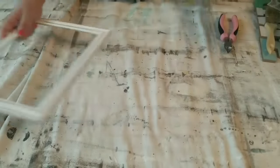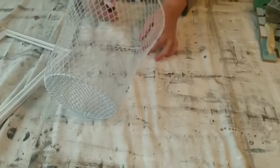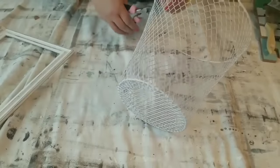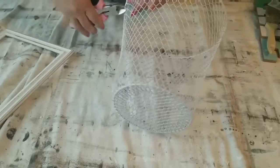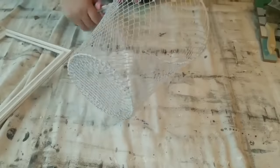Alright guys, so this next DIY is going to be mostly Dollar Tree items. I am going to use this basket. It's like a trash basket, but it has a beautiful mesh-like sides to it. So that's what I'm going to use, and I'm going to use it to put on the back of the white frame that you see there in the corner.